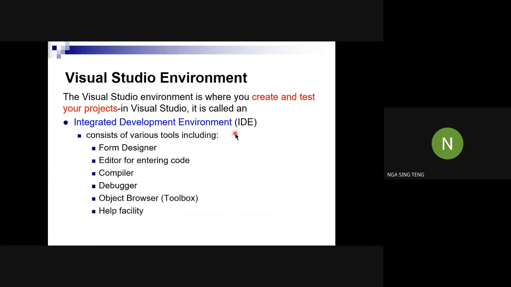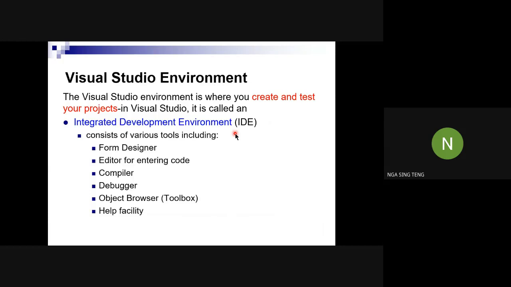The Visual Studio environment is where you can create and test your project in Visual Studio. That's called the IDE, integrated development environment. So this is an environment for you to have all this form design where you can put in the code, compiler, debugger, everything all in one.